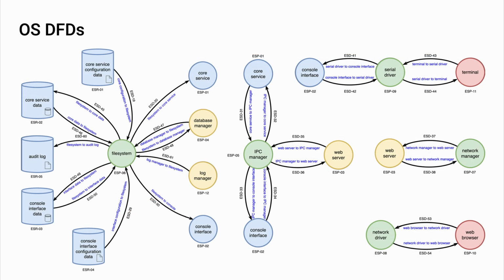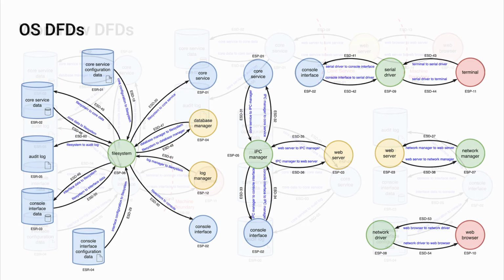Here are all of our operating system DFDs. As mentioned in the model creation video, these are not going to be considered in our analysis, since the focus of our analysis is the element. Be aware that it's important to document these DFDs because we do need to do a separate analysis of the operating system, and these DFDs inform that analysis.